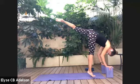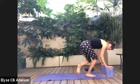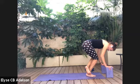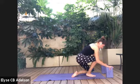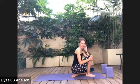Now standing splits, lift the right heel. Lift the right heel as you fold forward. Lower the right heel. You're going to tap the left ankle to the outside or to the back of the right ankle. And then standing splits. Now you can keep with that or lower down to the top of the left foot and make your way into that half primal squat here.